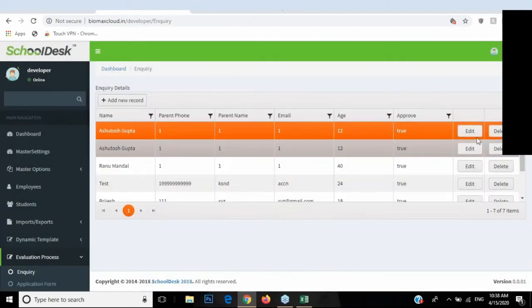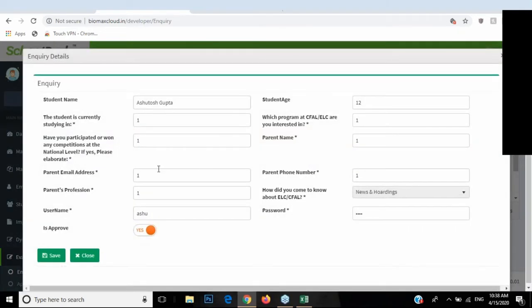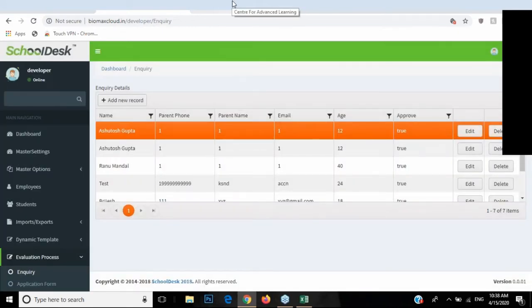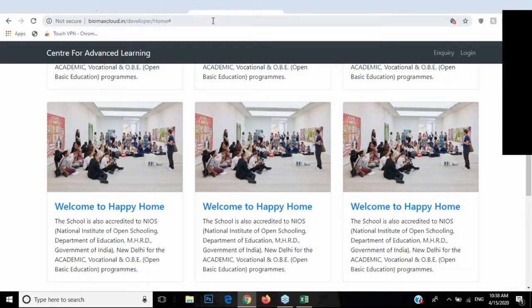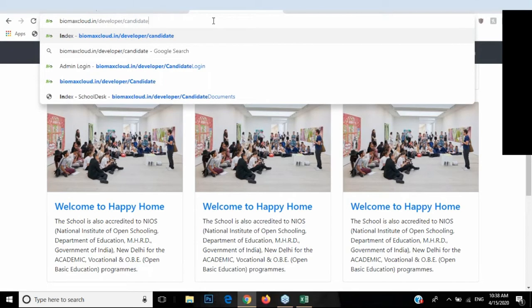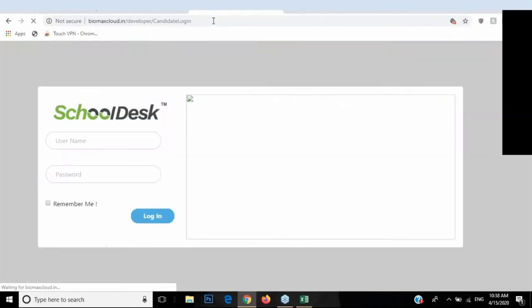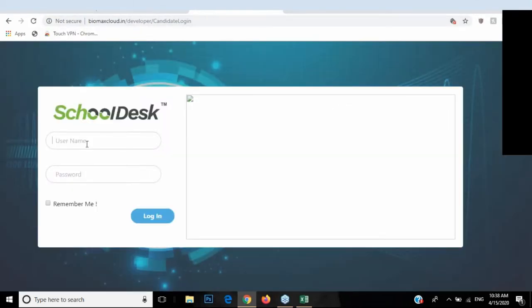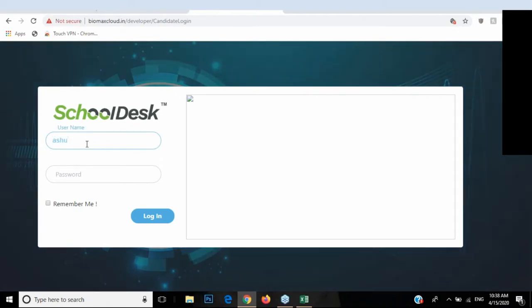Once they approve this, the software will send an email to the mentioned email address with the username and password. So the students or parents can log in to the candidate website. So let's visit the candidate website. So this is the candidate website here. I'll just simply log in here.